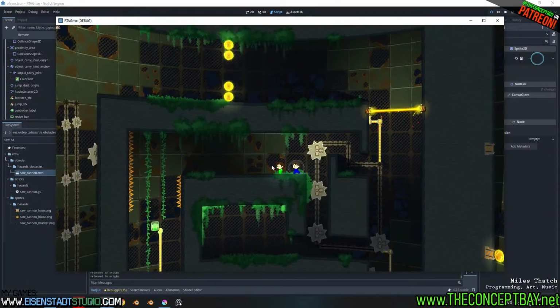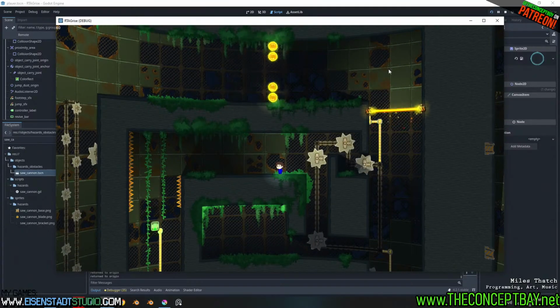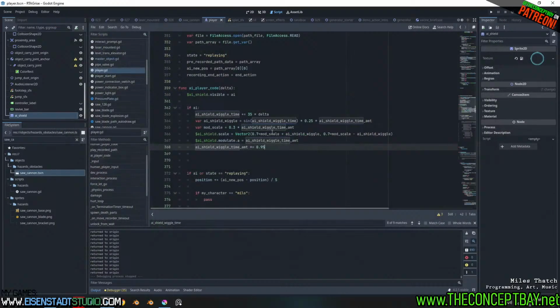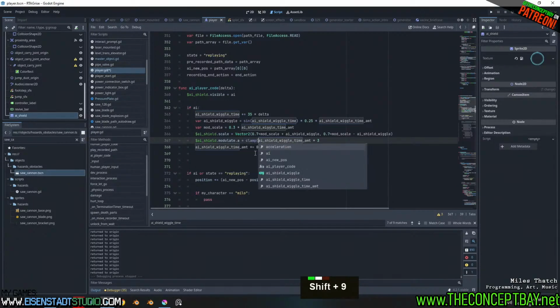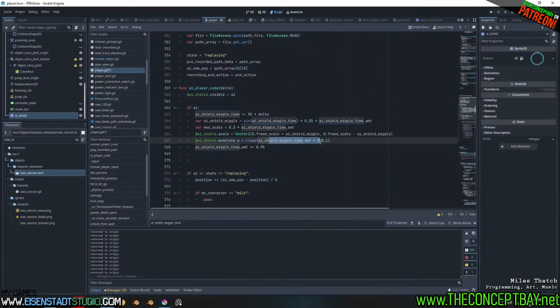There we go. So you can see it stays there, but it only stays there for too short of a time. So modulate alpha takes a value between 0 and 1. Now I think if I take amount, multiply it by 3, then this is going to be 0 to 3, but I can clamp the value between 0 and 1. So when this is 3 or 2 or anything above 1, it's going to be clamped to 1.